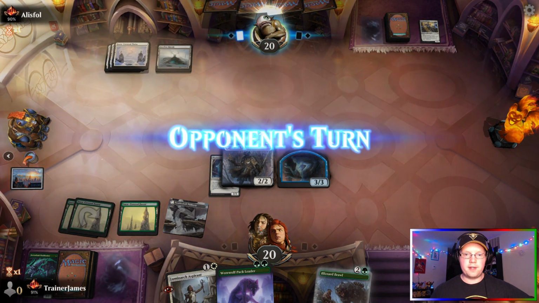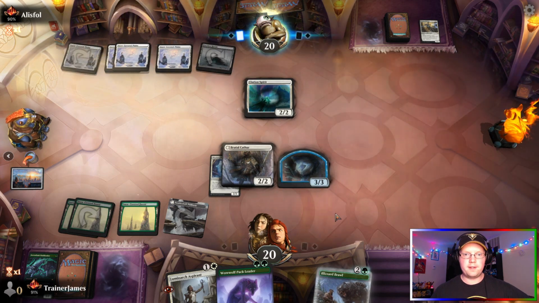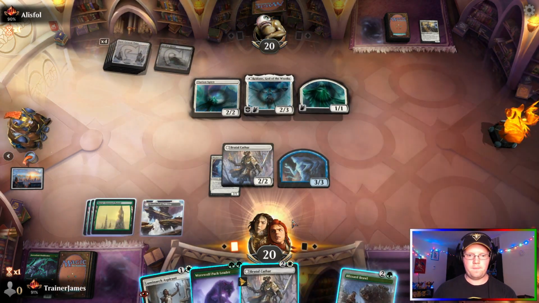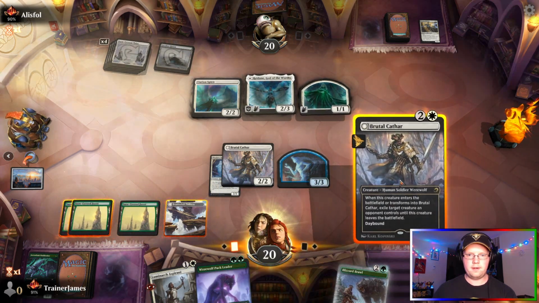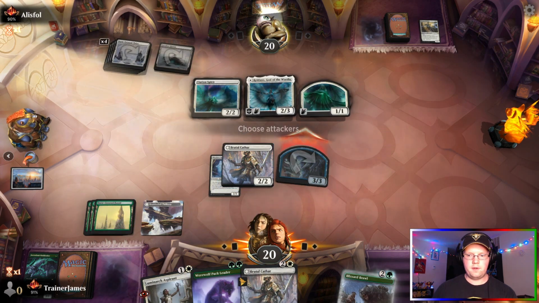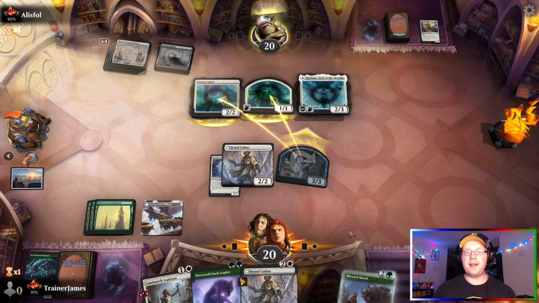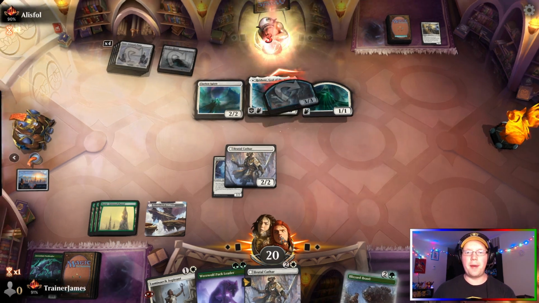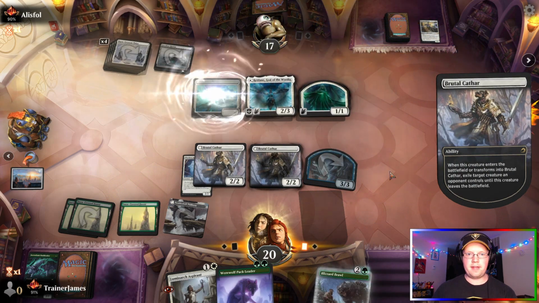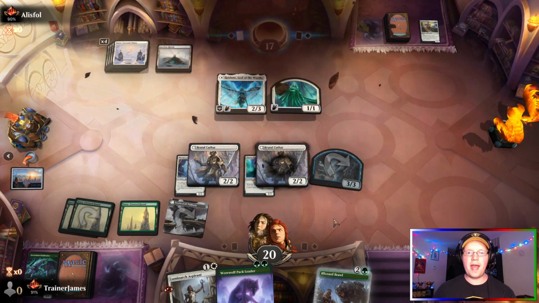Make ourselves a 3/3 token. So if they Brytal Cather this, Clarion Spirit. And a Redain. Well. Do you want to trade for this? You do. Okay. Do it! No, come on. Brytal Cather. Let's take the Clarion Spirit. Oh yeah! Ooh.